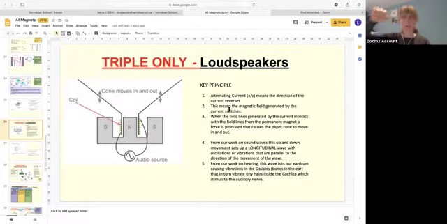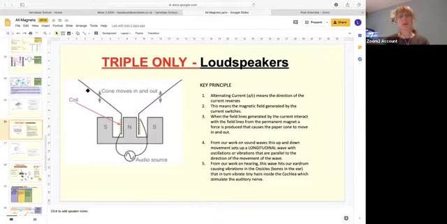I'm sort of demonstrating this with my thumb up, thumb down at the moment. The direction of the field around the current changes as well. So we've got this possibility then of movement backwards and forwards, backwards and forwards. And in point of fact, one of the questions that you did this week was about how, if it's moving however many times a second, what is that frequency, and that's what that can cause.